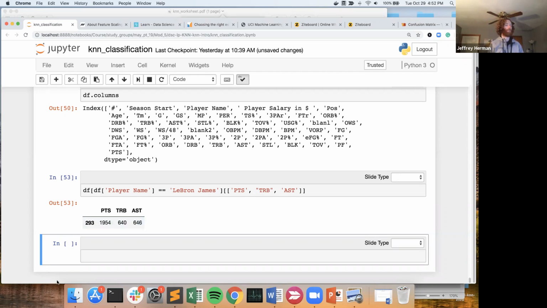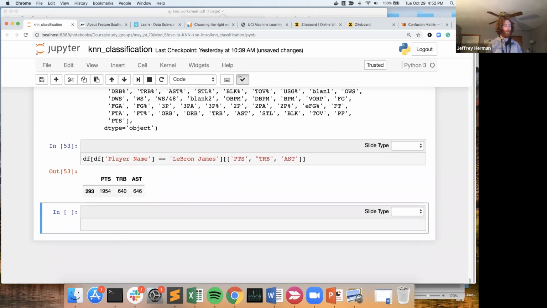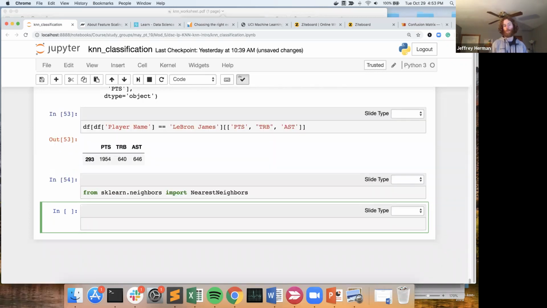So which player had the closest season to LeBron? I'm going to use a little cousin of K-nearest neighbors called nearest neighbors. Import NearestNeighbors. First I import it, then I make an instance of it.